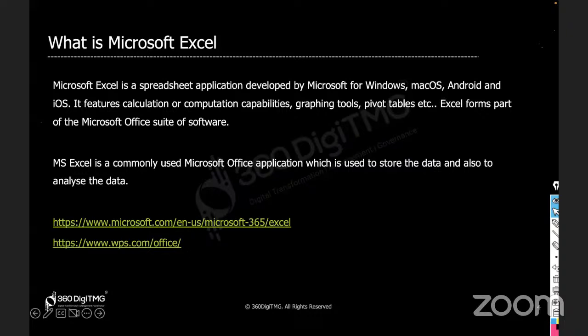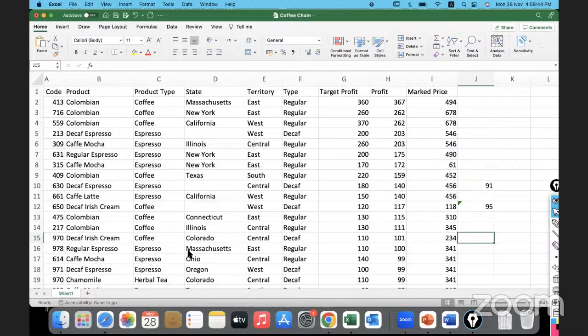After this, I introduced you all to the nomenclature. When you open, you get the home page. You can start off with a blank workbook. Try practicing by putting some data into a worksheet. And the basic big 5 functions in Excel is what we discussed: summation, average, minimum, maximum, and count.